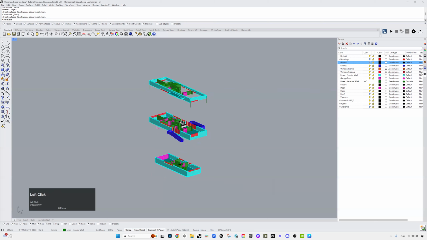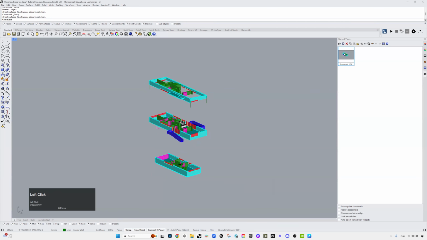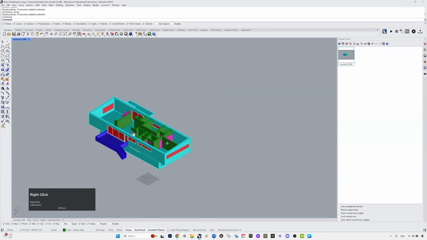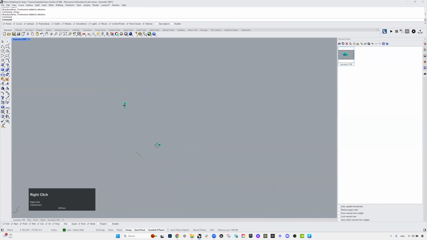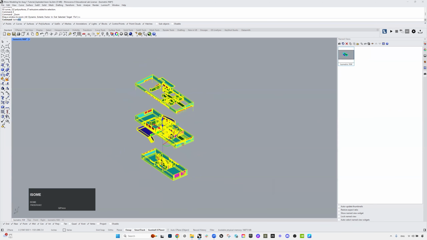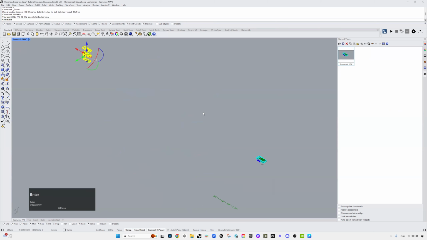Now I'm going into the named view, double click on the isometric view, so that you can see isometric northwest.